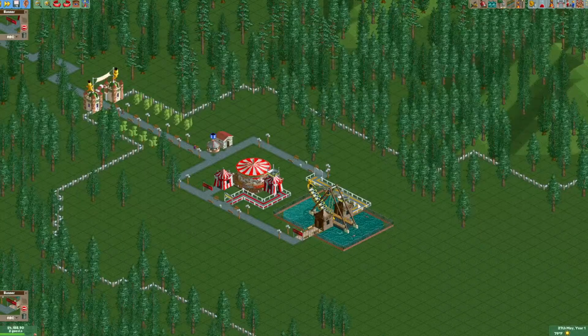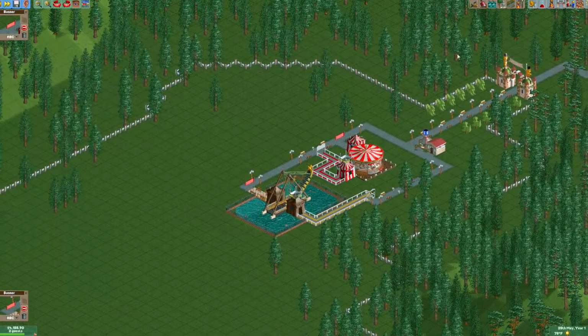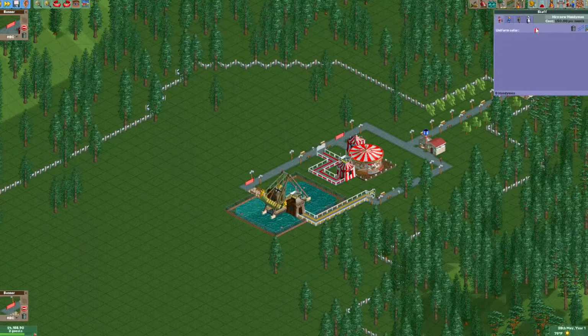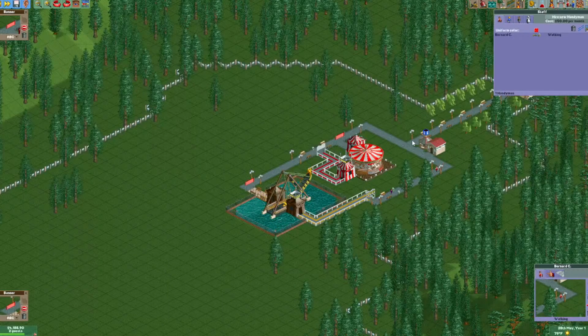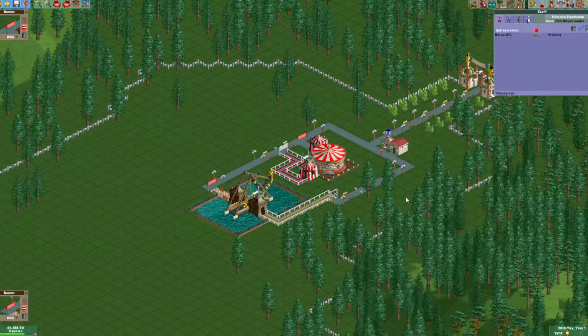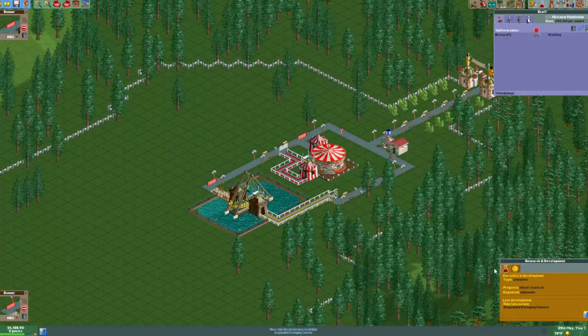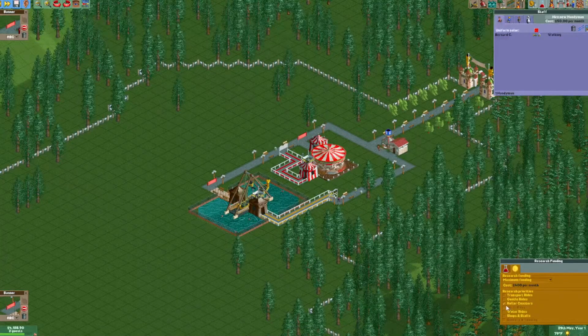Now, we got 4,000 bucks left. That's not much. So we need to kind of plan in something cool here. Let's go ahead and get us a cleanup dude going. All right, and Bernard is going to walk around and take care of the trash. Suspended swinging coaster. Okay, so now let's look at our development stuff.